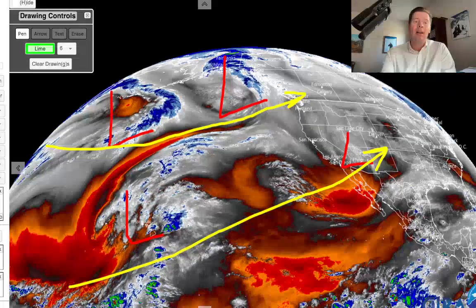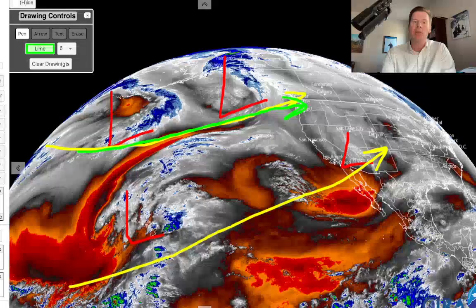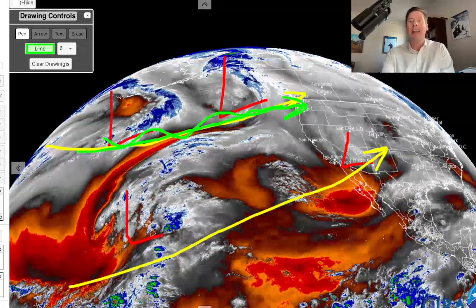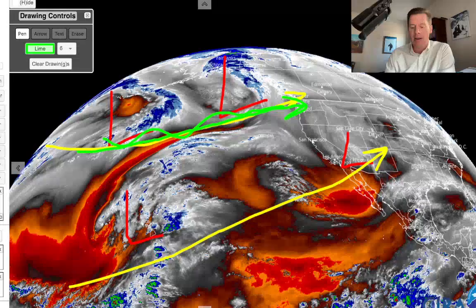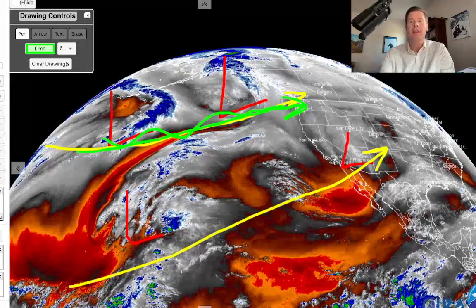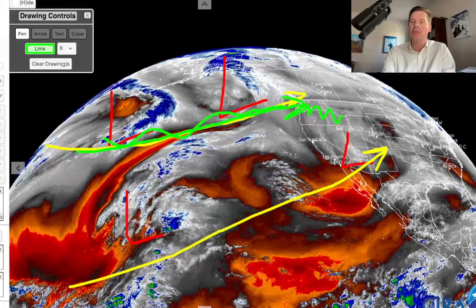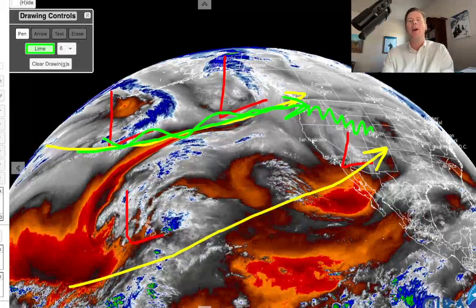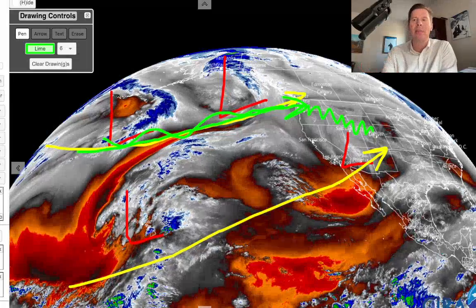The northern branch is where most of this moisture will come from. I'm now looking at what's going to be a moderate to strong intensity atmospheric river. Using green to show that extra moisture above and beyond coming in with this — moderate to strong, right at the Washington and Oregon coastline. That will have downstream effects, with some of that moisture entrained in what's going to be a west-northwest flow pattern. All these little pieces are coming together.